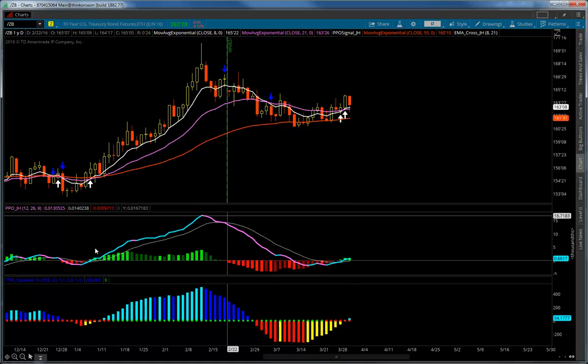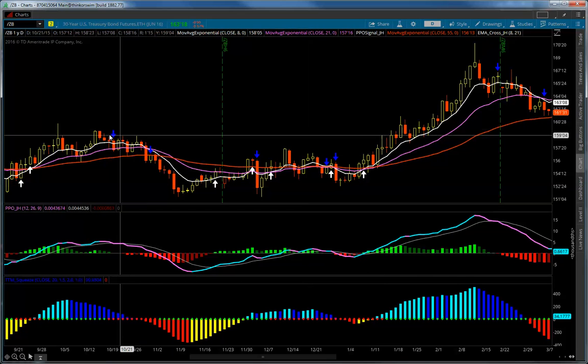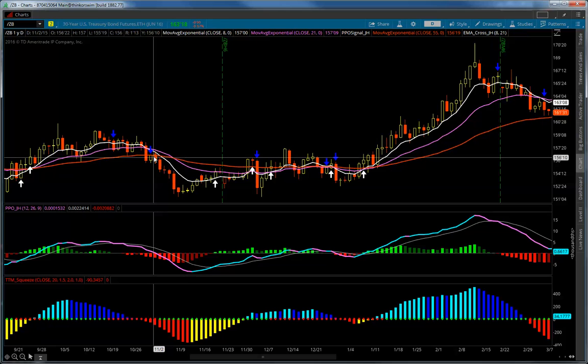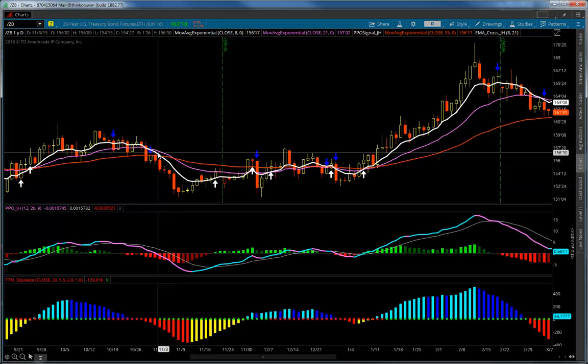So we can go back and look at some other squeezes if you like too. Here's a short squeeze where we had two. Now I've changed the colors on my arrows, but we had our crosses. We got our squeeze firing. This one wasn't as deep, but still, let's say you got in at roughly 156.5, and you run that thing down to 151 or even 152, so you get 4 points out of the bonds. That would have been a TBT. When I short, I use TBT.